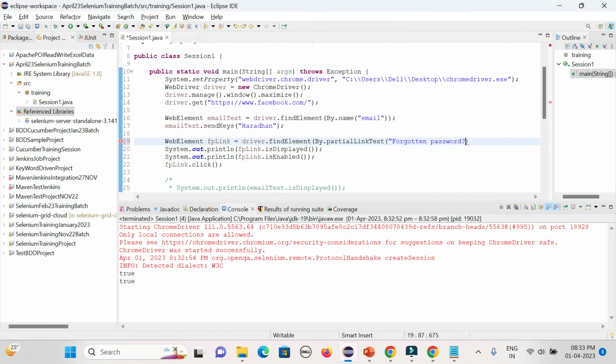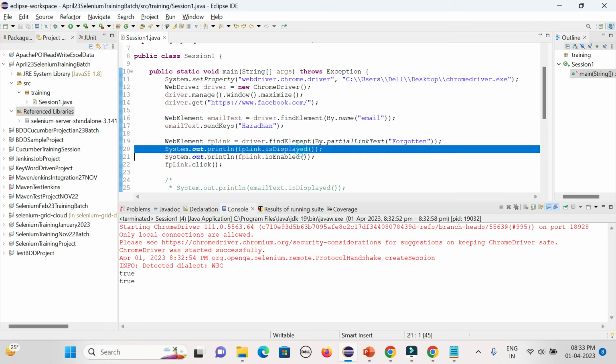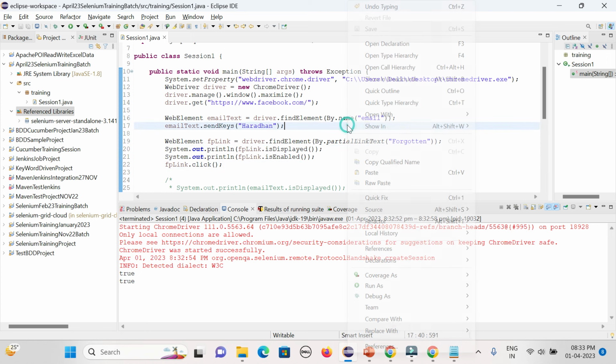So still it will work. I can give till forgotten because that is the partial part which is static, not dynamic. The dynamic part you should never use. The static part you should use. Similarly you can check other functionality also.